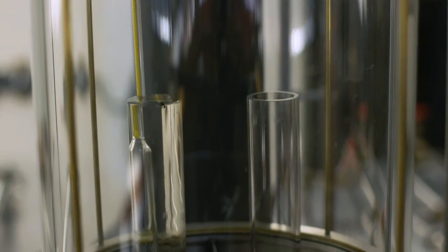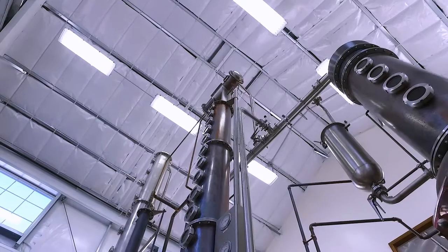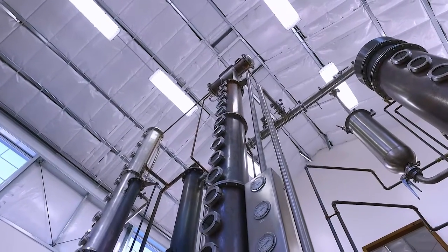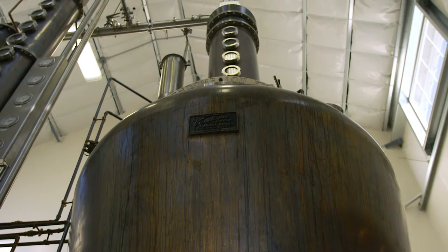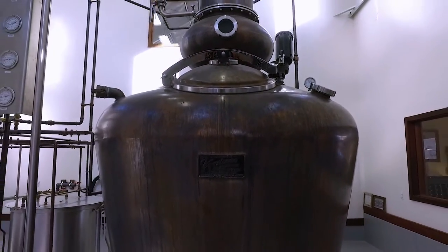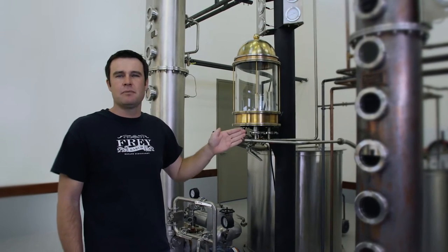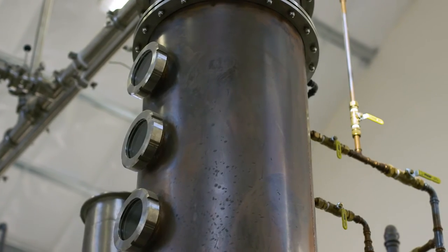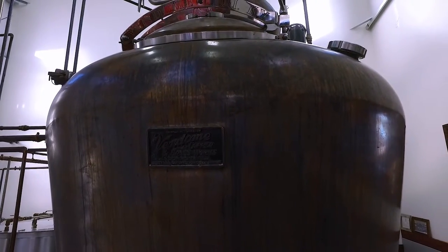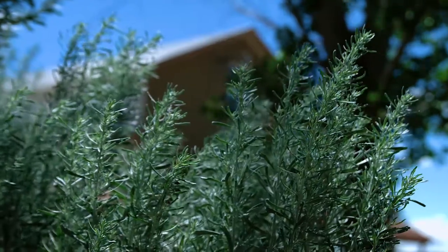Besides bourbon, we also make several other products including vodka, gin, absinthe, and several other whiskeys. After it comes off the continuous still, we put it in the pot still and re-distill it. For vodka, the definition requires 95 percent alcohol or more — we use this high-proofing column, which we call the vodka column, redirecting steam off the still to achieve that high proof alcohol. For gin, we take vodka, put it in the pot still, and re-distill it with different botanicals, including juniper berries and sagebrush grown right here on the farm.